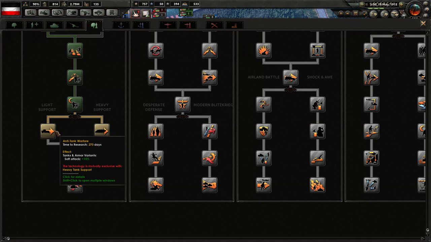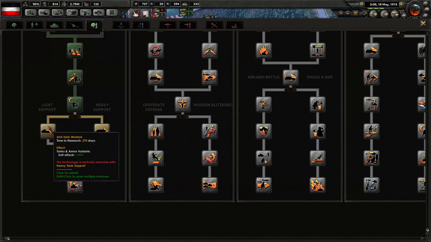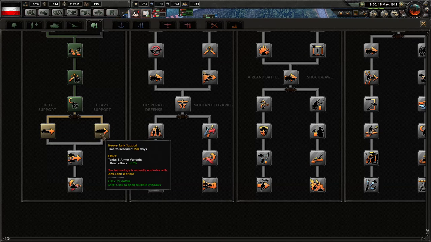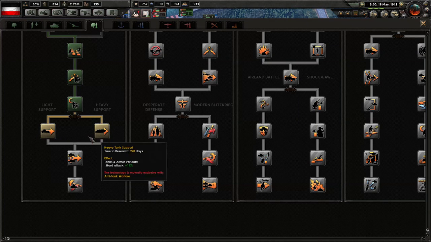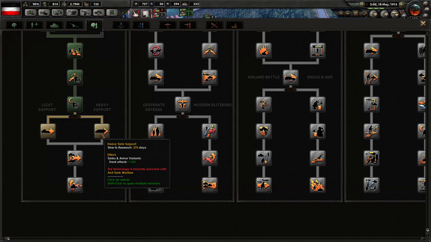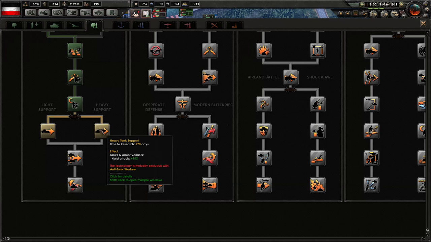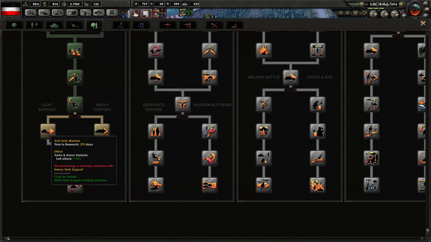We're mostly gonna have to deal with soft attack, realistically speaking. The enemy's not gonna have a whole bunch of tanks. So I'd much rather go for the anti-tank warfare, which is a little bit weird of a naming scheme, considering if you think anti-tank, you're probably thinking destroying tanks, so I'd probably reverse the names of these, personally. Yeah, I honestly think those should be reversed. Anti-tank warfare should be hard attack, while heavy tank support should be soft attack, in my opinion, at least.